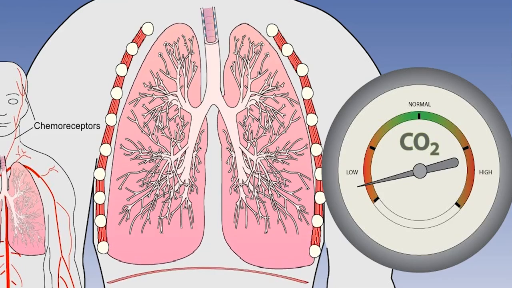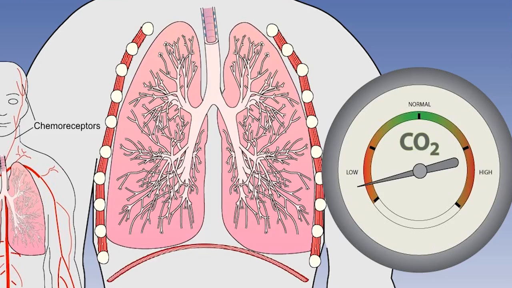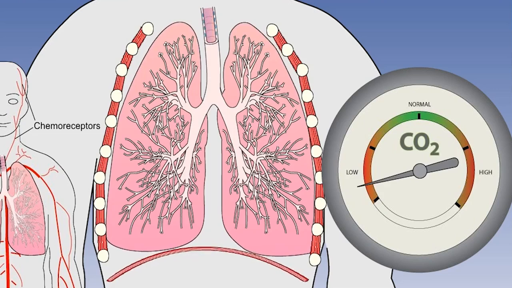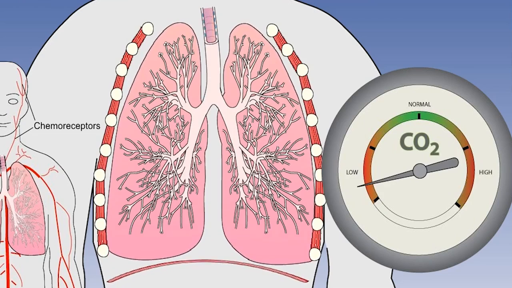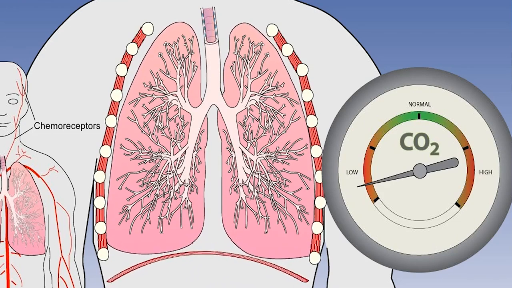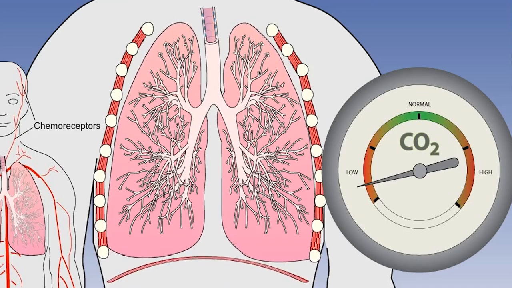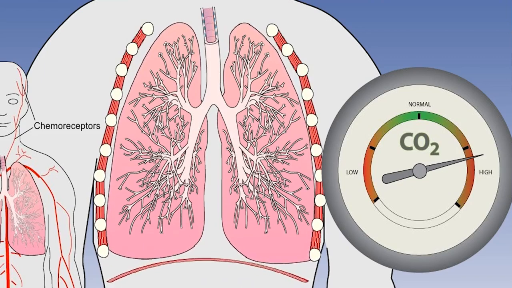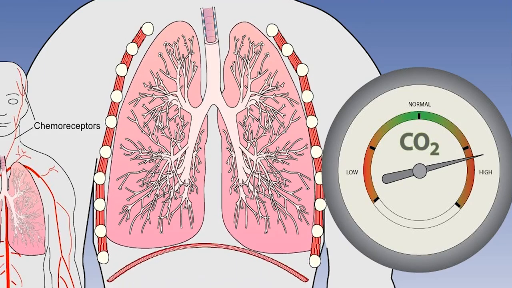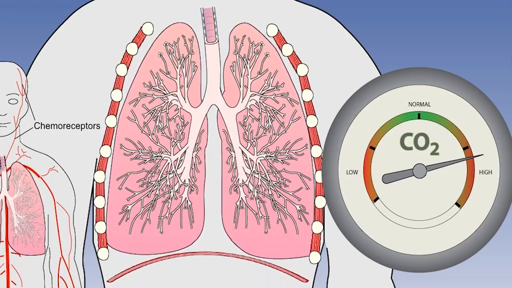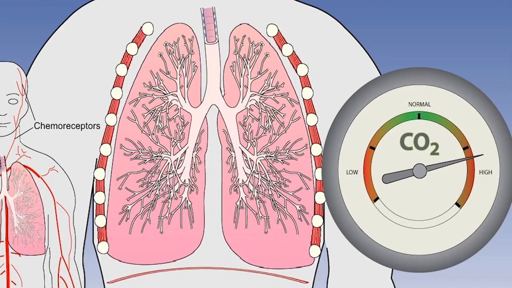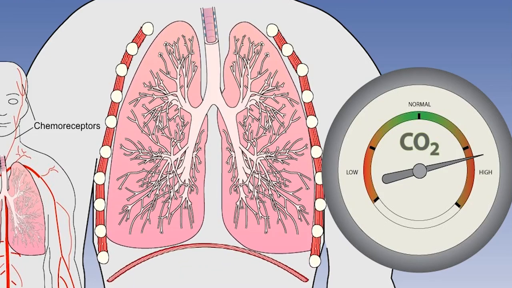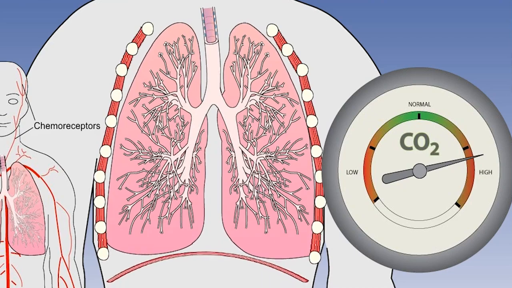If chemoreceptors in the carotid arteries in the neck and central chemoreceptors in the brain detect that the level of carbon dioxide in the blood is less than the standard, it will cause the lungs to work more slowly, so that the level of CO2 increases back to normal. Conversely, when carbon dioxide levels are higher than normal, such as in conditions of hypoxia, the rate of breathing increases. This increased breathing rate is similar to the condition of hyperventilation, or overbreathing, which we will look at in greater depth at the end of the lesson.